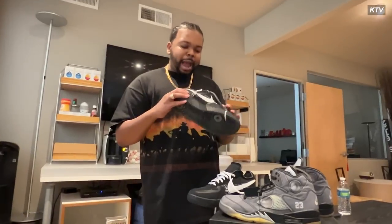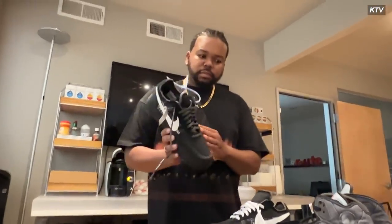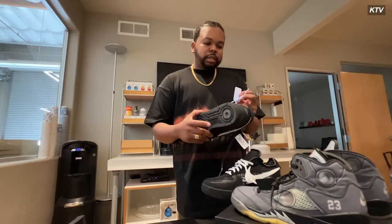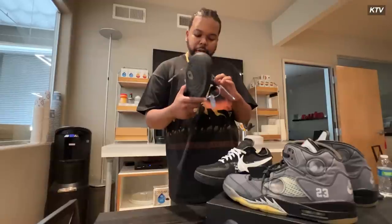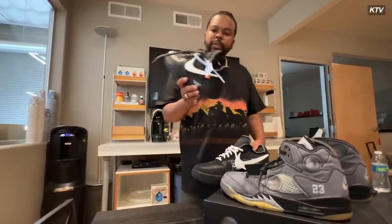But that's because it's the Hyperfuse Air Force One, right? The material. Well, I'm saying just the colorway of it, putting it together with certain pants and stuff. I feel like black denim would work. Yeah, like a faded black or something. I don't even know. I was playing around with it for a while, and I'm like, damn, I spent all that fucking money, and at this point, I don't even know anymore.